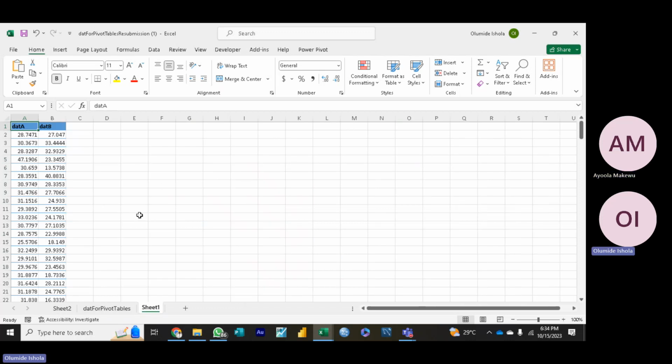The next thing we have to do now is this data A and data B. These two data sets, these two tables will turn to like 7 or 8 when we answer the question. The question under it is saying that we should look for outliers.